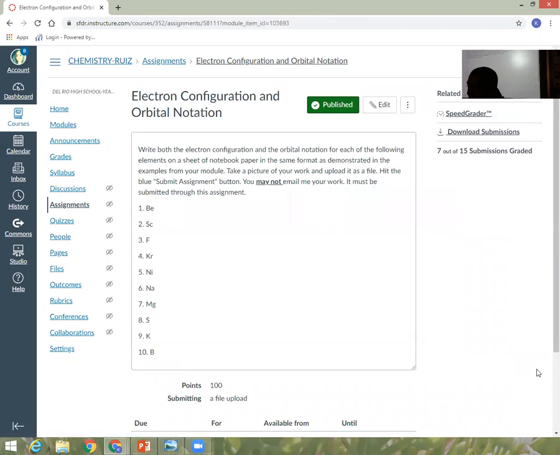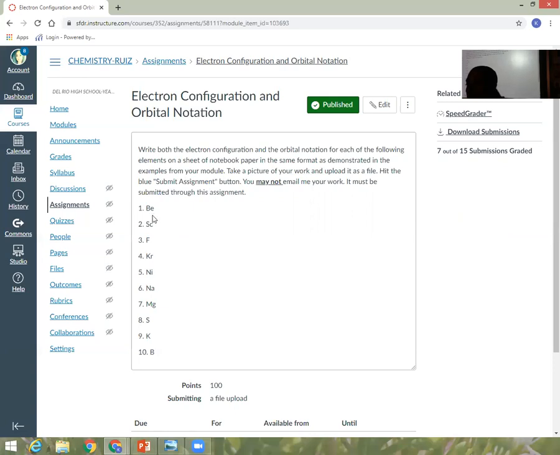And then here's your assignment, okay? It's 10 elements that you're gonna write the electron configuration and the orbital notation for, just like in our notes. This is the only assignment where you're gonna have to do it by hand. The other assignments will be multiple choice and a lot easier, okay? So just make it through this one and you'll be fine. Now it has unlimited submissions. So if you do it and you make a bad grade on it, you can do it again all the way up until Saturday at 5 o'clock. And that's for my class. So up until Saturday at 5, you can resubmit and do it again for a better grade, okay?